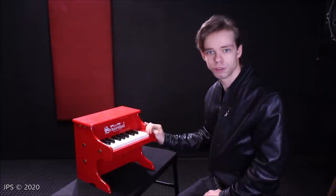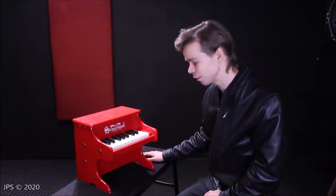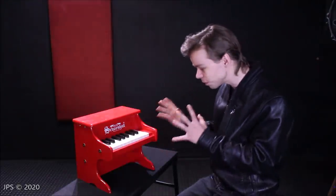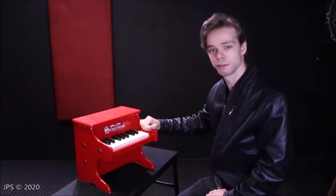But for a toddler, for a young child, I mean, look at it. It's bright red. It's a tiny piano. It's actually very cute, and I think it looks really, really nice. So that's who this is made for. And I think especially a kid who has already been exposed to music, someone in the family already plays, they go to some sort of festivals often.